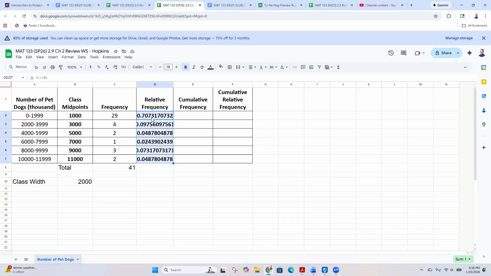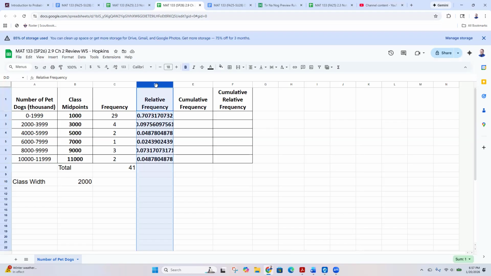Now, if someone asked you, like, what percent of countries have between 0 and 1999 dogs, the answer is not 0.703170. When you're presenting your math or your metrics to your boss or CEO or whatever, they don't want to see all those decimals, okay? They want to know that it's like 70% or 71% or 70.7 maybe. In some cases, you can get away with 1, maybe 2 decimals, but that's too many digits. Now, we're not going to talk about significant figures in this class, but most of the time, we only want 3 digits after the decimal.